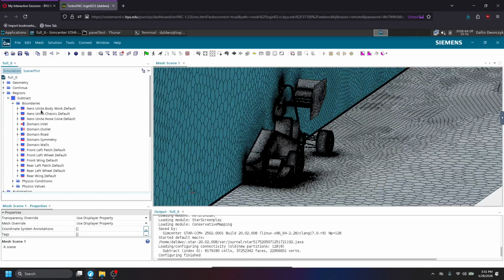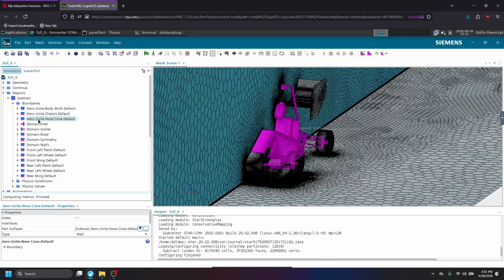So boundaries. Anything that's self-intersecting, I had to set to unite so that the measure doesn't have errors. You'll see that the bodywork, the chassis, and the nose cone all kind of overlap physically in the CAD in Onshape, so you have to unite them into a body here. If we want to look at them differently, we can. Now we can swap the nose cone in and out, but you have to unite them here in Onshape. Otherwise, we'll get meshing errors. It'll get upset. And hopefully, if you ever see that, now you know why.